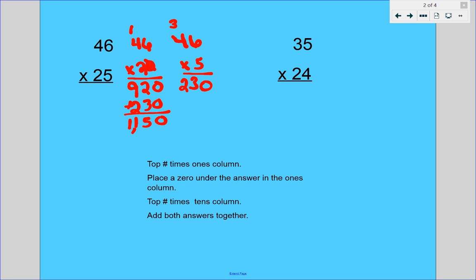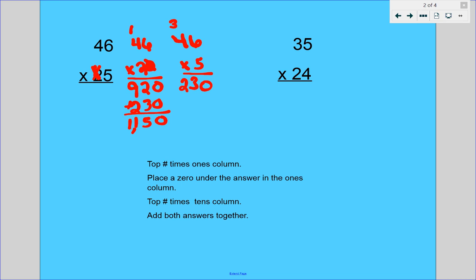Now, today we want you to start looking at it and going in that downward column. So if we look at what this looks like, we are going to forget about our 2 right now. So I'm just going to cross it off right now. So what you have is 46 times 5. It'll be good if you do some examples with me or do some problems on your own and then check them with your parents or check them with your calculator. But let's take a look at how we do this.